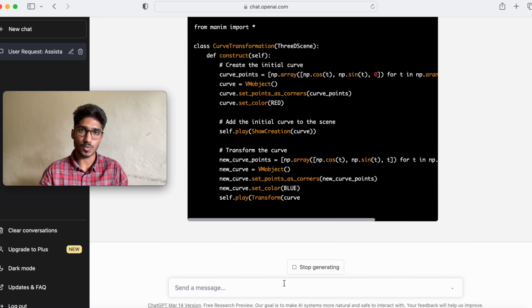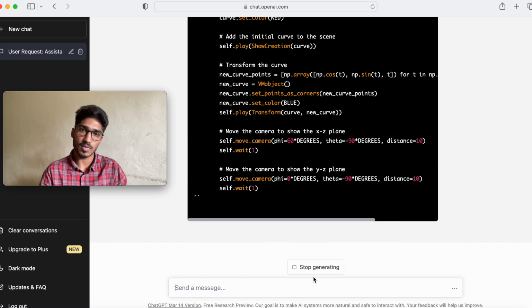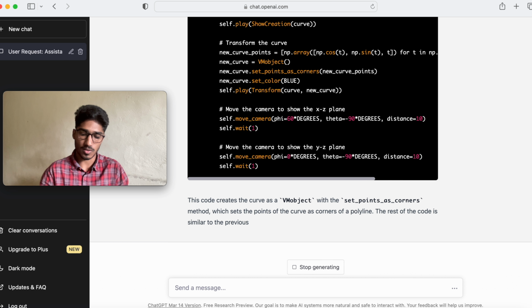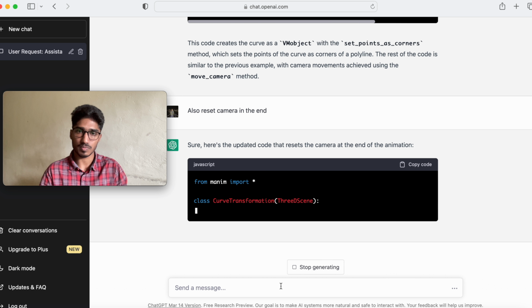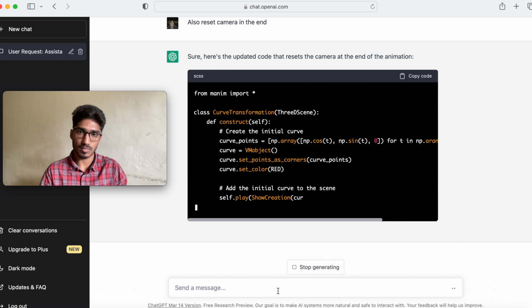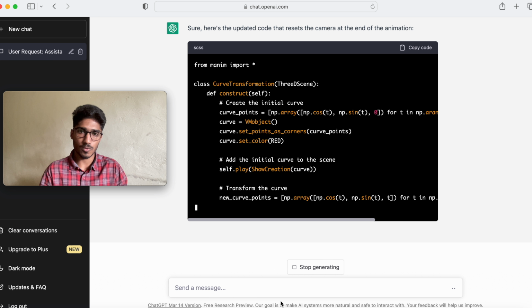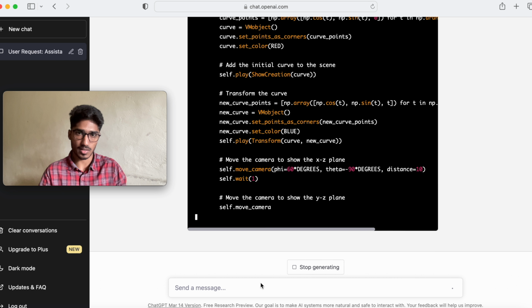ShowCreation won't work. Also, reset the camera in the end. ShowCreation won't work, so I'll correct it in the code.